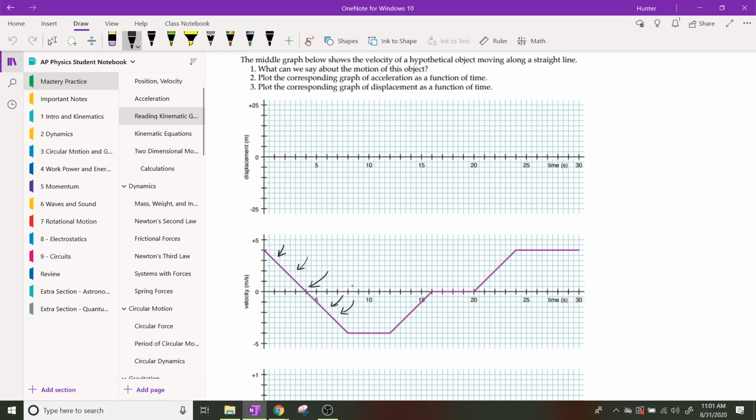Which means that whenever we do acceleration time graphs, we need to learn how to hustle. Because what happens a lot of times is people will accelerate for like half a second, and then they're like, okay, I'm good. After you reach a certain point, it actually doesn't take very long for us to start running, and then we've reached our constant speed. We can't really go any faster. So we have to be really careful about how we speed up. We have to speed up at a very slow rate, because if we don't speed up slowly, you're just going to reach your max speed and then that's going to be it.